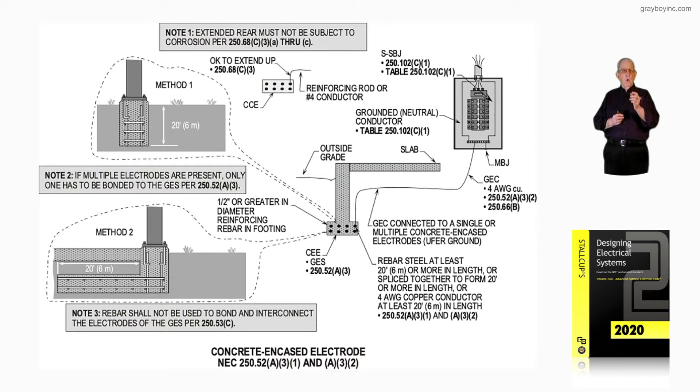Notice method one — we have the steel through-bolts, threaded bolts going down and making a 90-degree turn, bolted into the concrete encased electrode that goes down and connects as you see in method two. So we're bonding the bolts that are bonding the structural steel to the concrete encased electrode through vertical rebar connected to horizontal rebar.